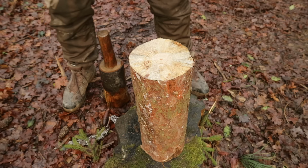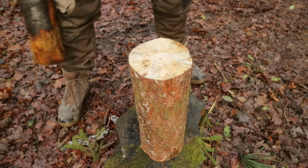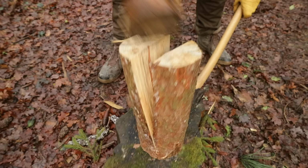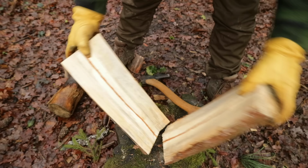There is a couple of knots at the bottom of this, so we'll see how it goes, but it's got quite a nice straight grain by the looks of it, which is what you want. And just going to place this just off centre. This is just for control. There we go, we've got our two halves.